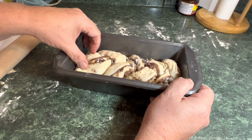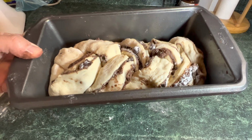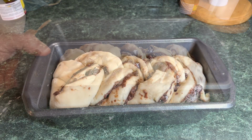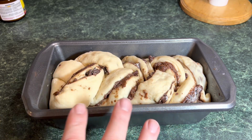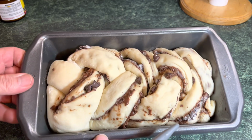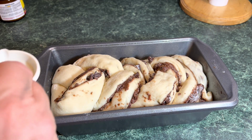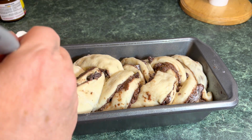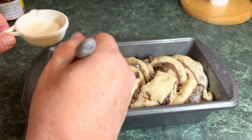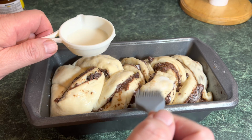We'll have our oven preheated at 350. So we'll put it in our oven. First, we're going to let this rise for 1 more hour. Okay, it's been about an hour, and you see how much that rose up? Wow, that looks good. Our oven is preheated. We'll take just a little bit of milk. We'll wash the top of this with it, just to give it a nice pretty glaze when it comes out of the oven. All in there real good.